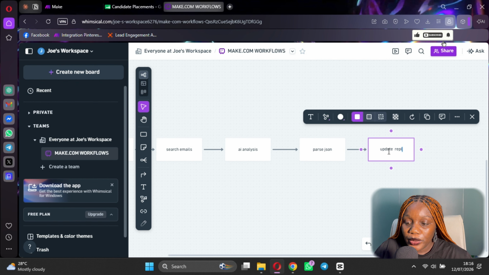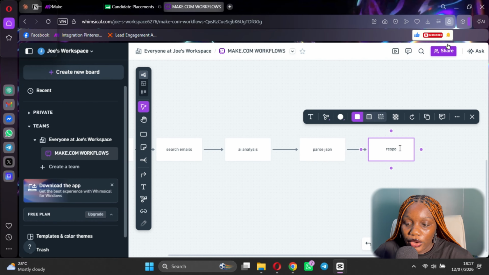So we update responses. We can have a database where we create our responses. So we can do responses here. We can have a responses database where we put in all the feedback that our candidates have given to us, because that would also be good data for us to be able to use for our case studies, our success stories, and all of that. So it's good that we have that.